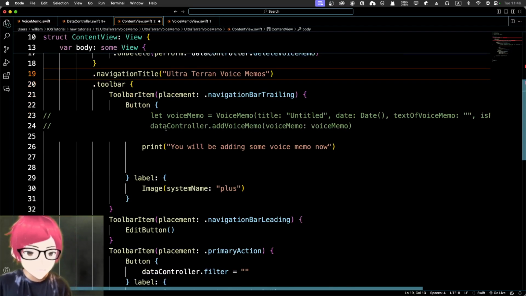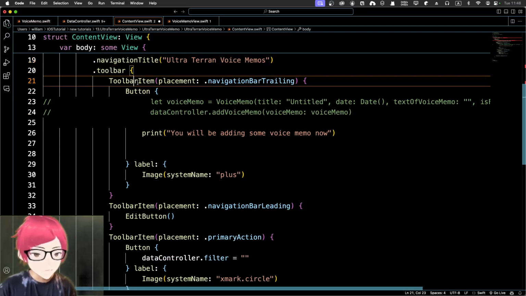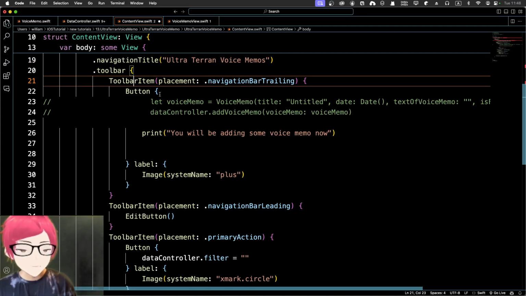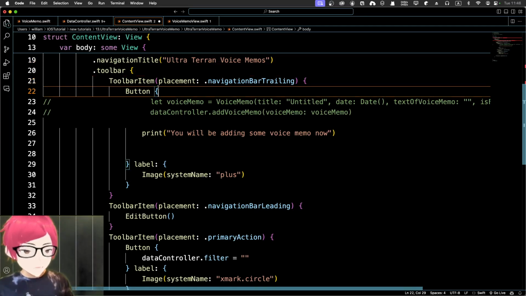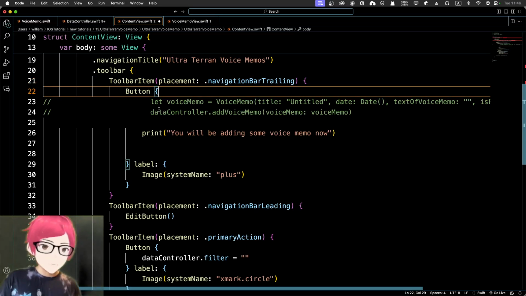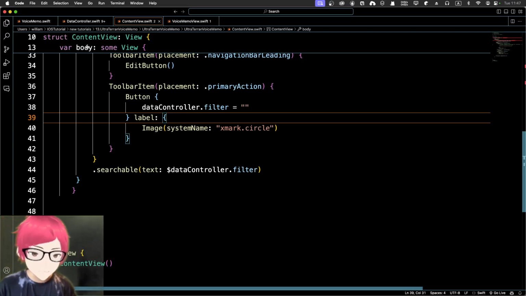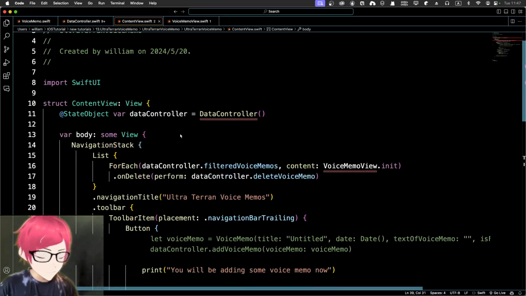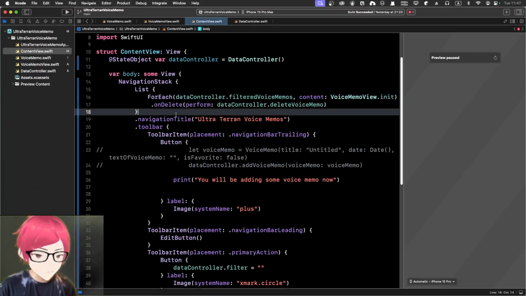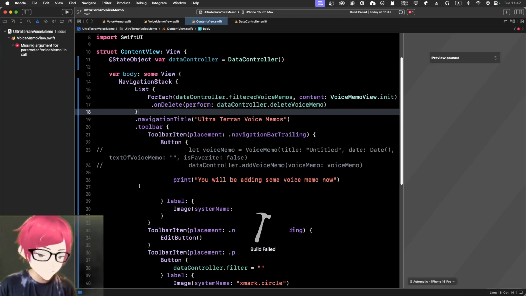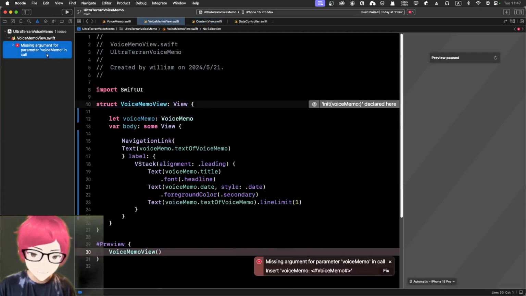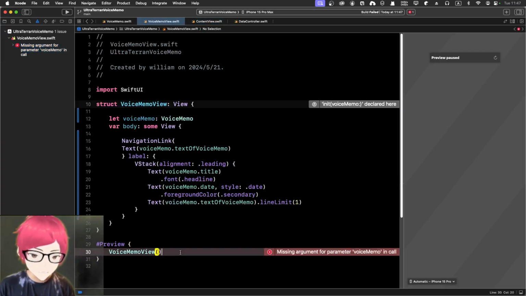That's good. And the trailing modifier will be the navigation title, voiceMemo. That's good. And then we got this toolbar here, navigation trailing. So it's at the right side. We got a button, and you add something, and yeah, we haven't actually added the functionality yet. Okay, but I believe this will work. Hopefully. Let me just run that, and fingers crossed. Window error. Okay, voiceMemo. Okay, here we need to add a parameter.